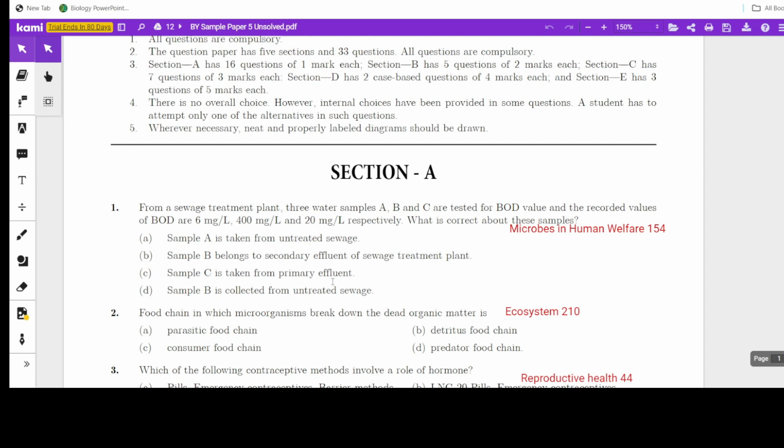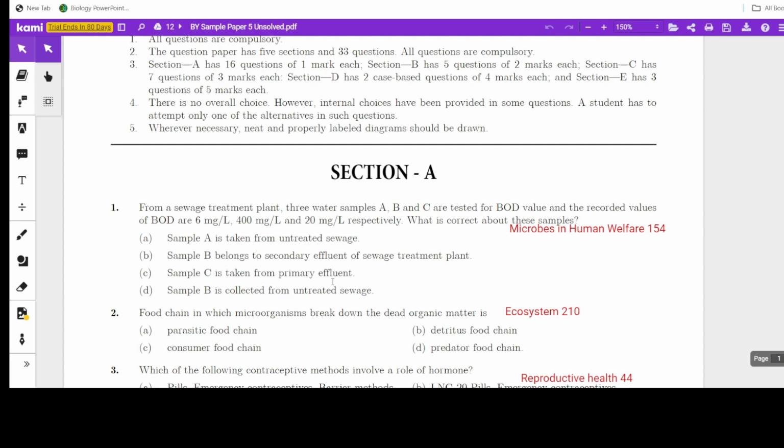your textbook. You know very well, as far as CBSE is concerned, going through the textbook is mandatory. So you'll be getting the majority of the questions, I could say 99% of the questions, from your textbook. So if you go through your textbook, for sure you can score high marks in biology, and that will help you in your NEET examinations too.